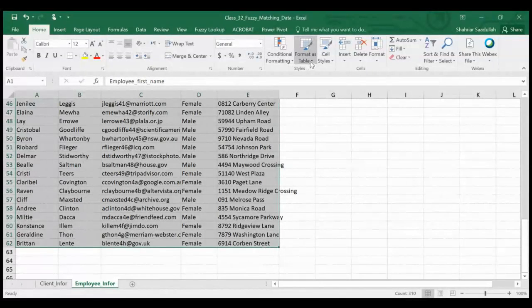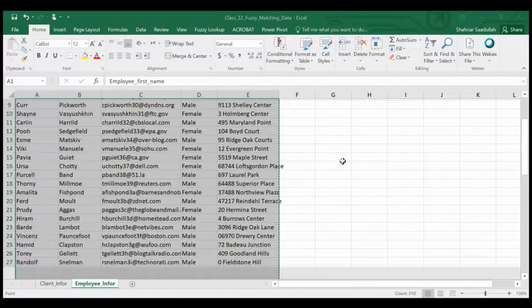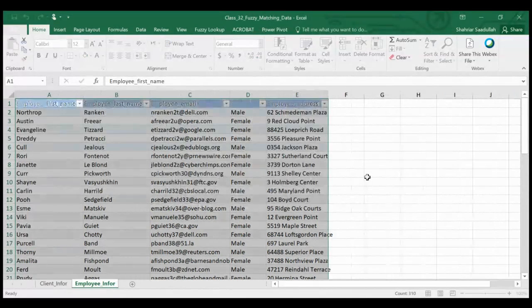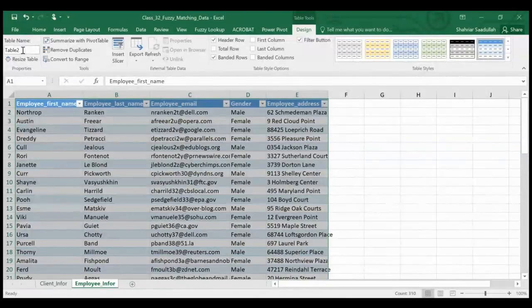Now I go to format as table on top, and I'm going to select the same style. I'm going to leave the range alone, and see my table has headers is not clicked. So I'm going to click this, and I'm going to click OK. And then I'm going to go to the top left, and I'm going to name this table employee underscore infor.